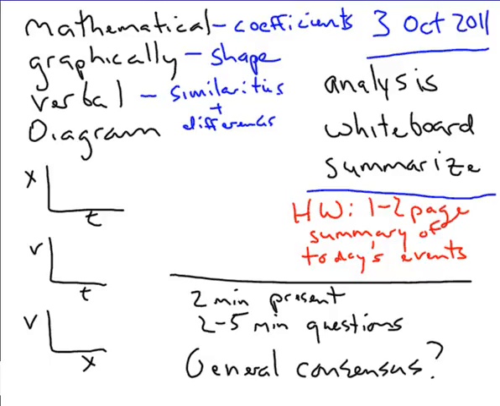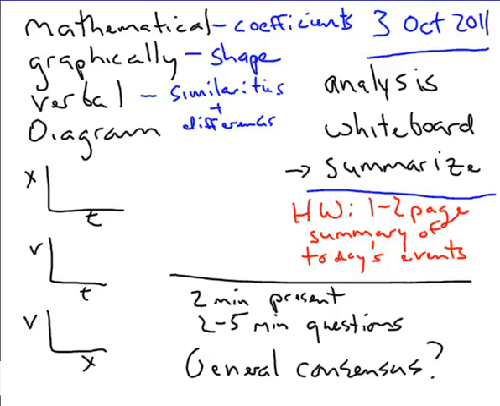After everybody's had enough to say, and you've maybe come to some general consensus or agreed to disagree, the next thing to do will be to summarize your results. You might have time to do this in class, and you'll certainly have time to start it, but what I want is a 1 to 2 page summary of today's events. The specific details of that are on Moodle.